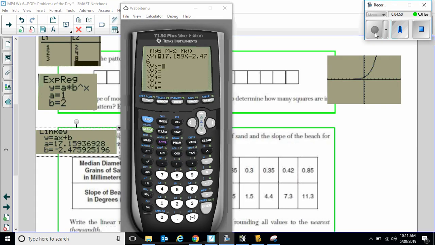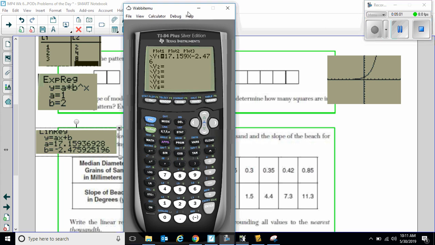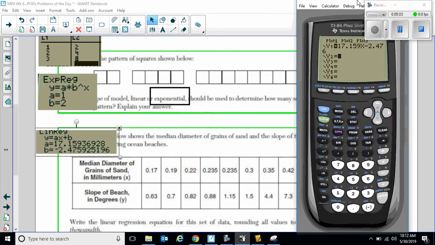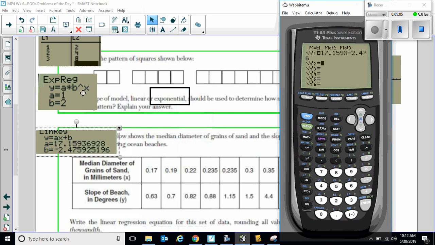All right, so we've been asked to round this to the nearest thousands. And so what that means is I'm looking at my tens, my hundreds, my thousands. So I'd have 17.159, and we'll round that up to the x power, to the x, minus 2.10 hundreds thousands. I would round that up to 6. And doing that, let's just check how close my data is.